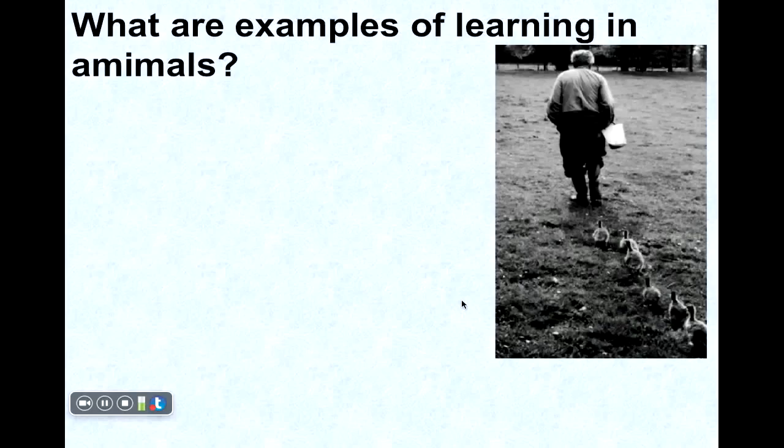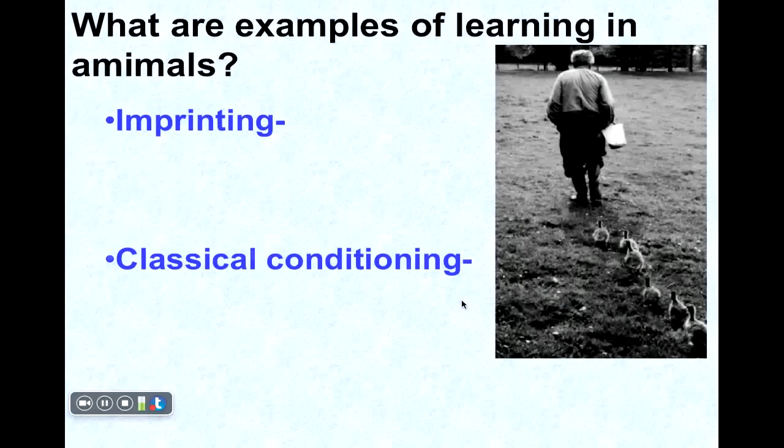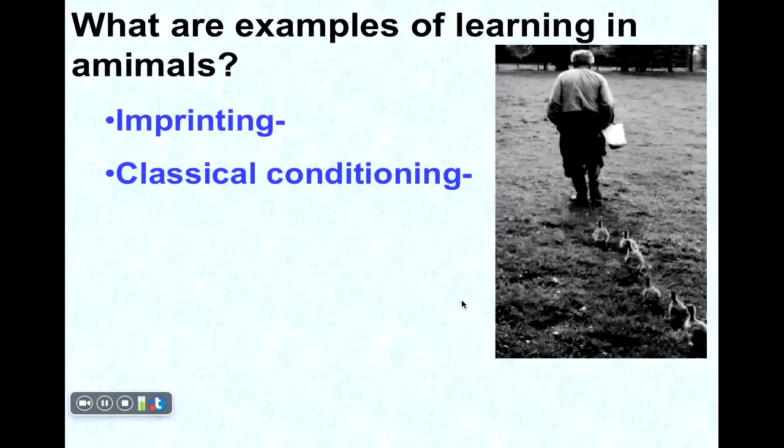Just a few examples of ways in which animals are able to learn. So first of all, you see Konrad Lorenz here with a bunch of geese trailing behind him. These geese imprinted on him. So imprinting is an interesting situation where many animals, during just a very brief period, typically during the early parts of their lives, imprint. Typically, they're imprinting on their parents, but if the parents aren't around, they can imprint on whatever else happens to be nearby. In this case, it was a human being.